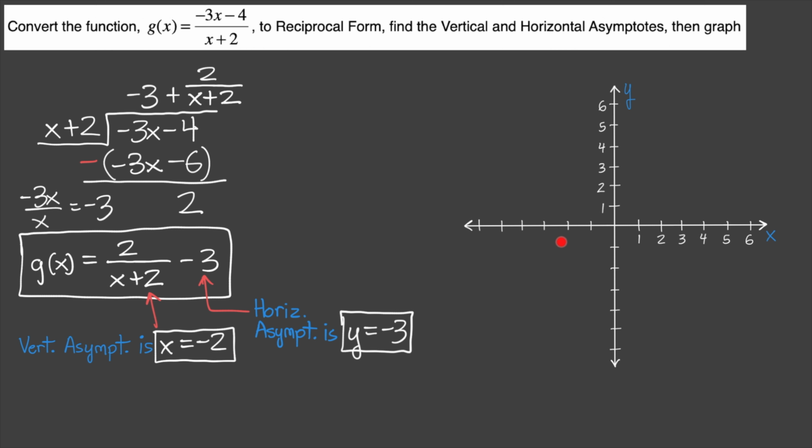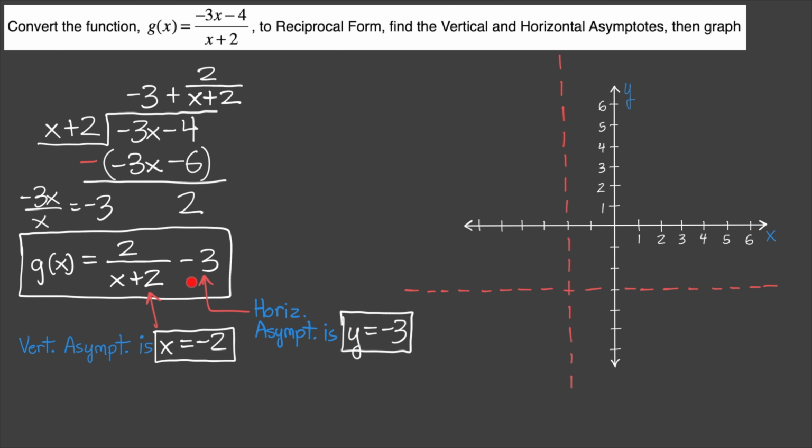So x equals negative 2. It's going to go through negative 2 here and just be a vertical line. And then y equals -3, we'll go through y here at -3, and it'll be a horizontal line. So 1, 2, 3. All right, so those are our asymptotes. And notice that's not enough information to actually graph the function.